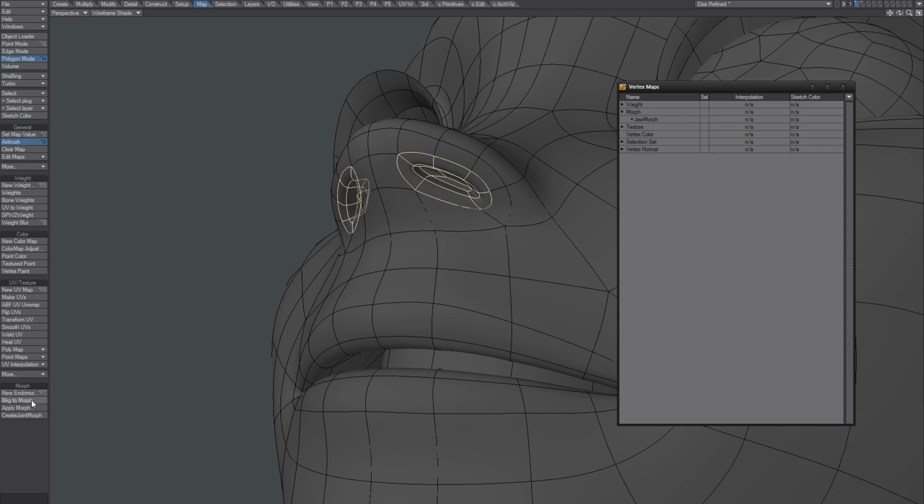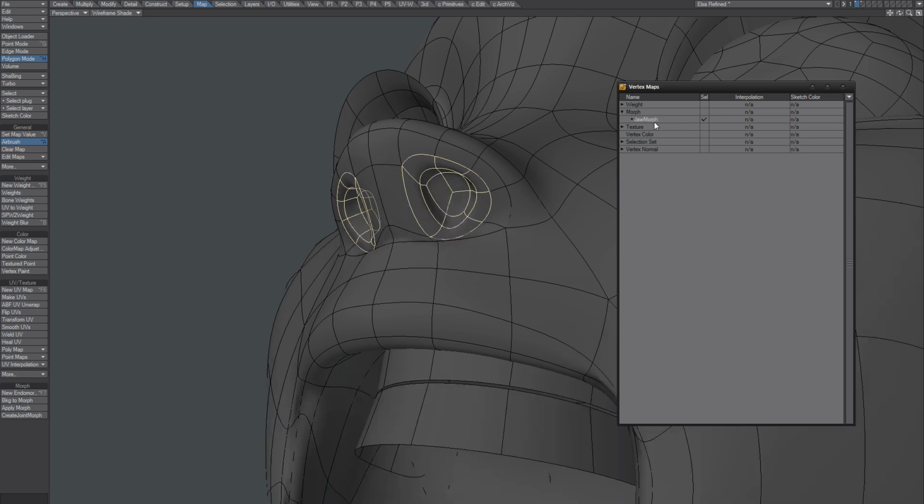You know what, let's just try this, apply morph, and set that to weight 100. Okay, cool. But then you'll see it adds to the draw morph as well. But then if I run that over again, and then I say minus, it will subtract the draw morph from the draw morph, sort of.